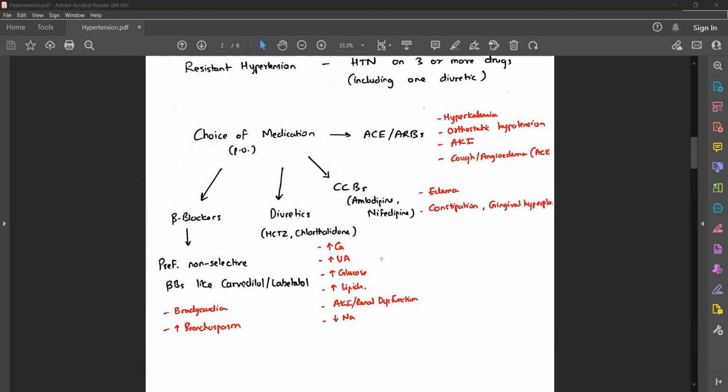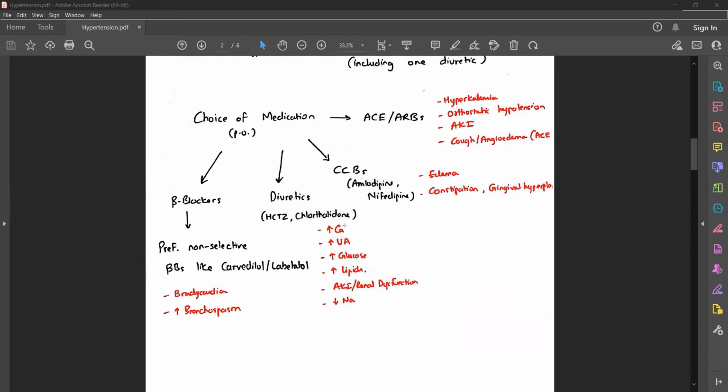With thiazide diuretics, you can remember the mnemonic HYPERGLUC, that is hyperglycemia, hyperlipidemia, elevation in the uric acid levels, and elevation in the calcium levels. So as it causes elevation in the uric acid levels, you would avoid them in cases of gout. Then again, they can also cause AKI and renal dysfunction if the patient is overdiuresed. Then hydrochlorothiazide, thiazide diuretics like HCTZ, is also associated with hyponatremia.